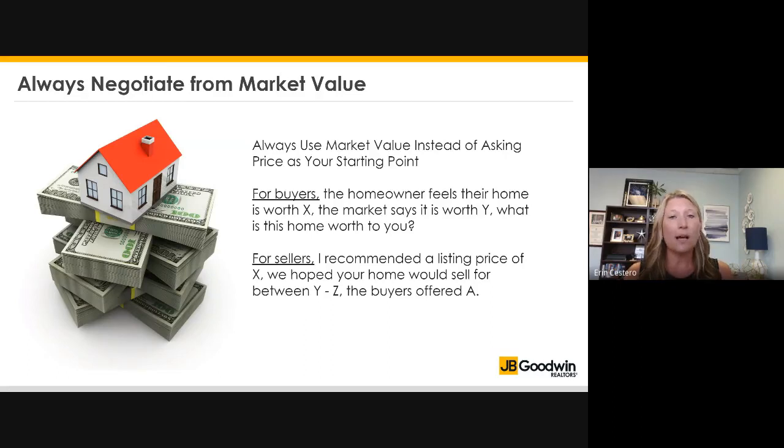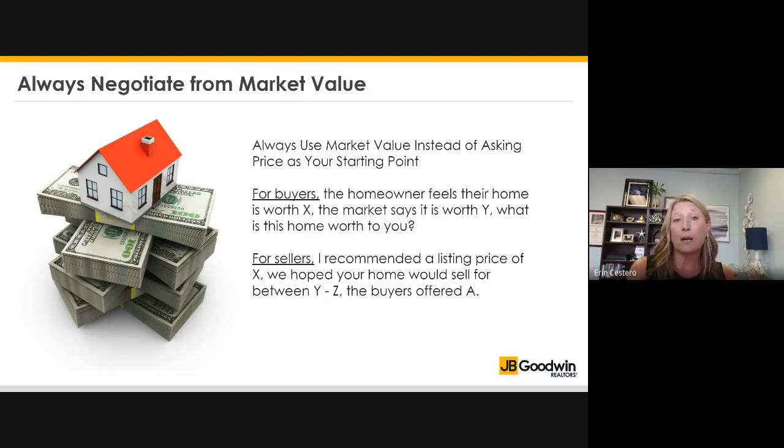So be careful not to say, let's say the home is listed for 400, you run the comps and it's not a penny over 375. If you say this home is worth 375, you've locked your buyers into, I'm overpaying for this home. So we have to be careful about setting an anchor at a point that we can't move in the future, because it's all about what that home is worth to that buyer. We can talk about the market and what the comparables are showing, but be careful about setting an anchor that you can't get your clients to move in the future.